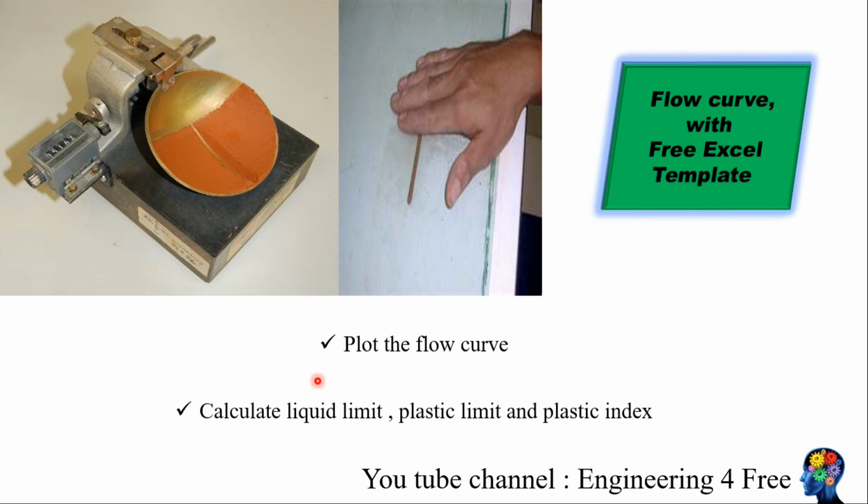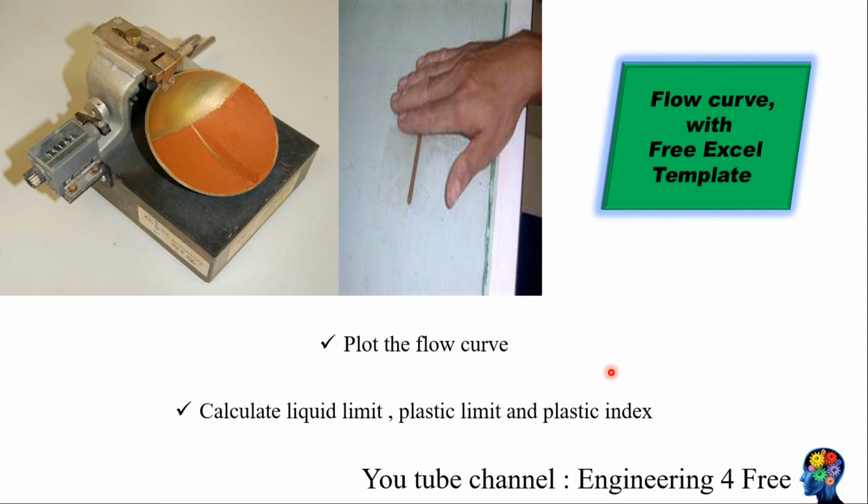To calculate the Atterberg limits, we have to conduct some tests. One of them uses Casagrande's apparatus to determine the liquid limit of a soil. The liquid limit is the water content corresponding to 25 blows. To calculate the plastic limit, you roll a sample of soil until it shows cracks, usually at 3 mm in diameter. The plasticity index is the range of water content in which the soil behaves as a plastic. So let's see this with a practical example.